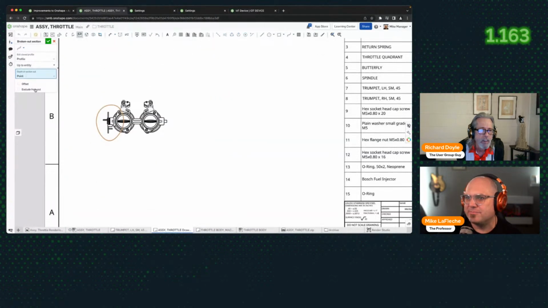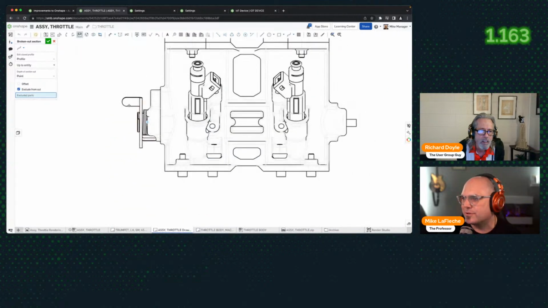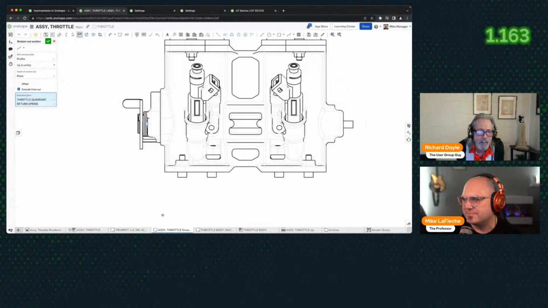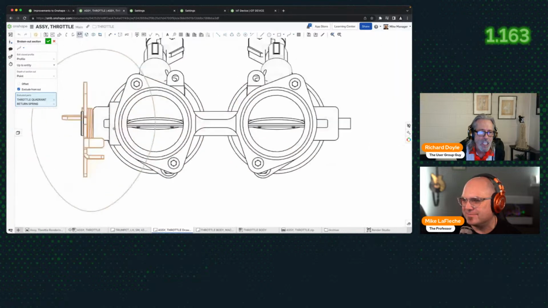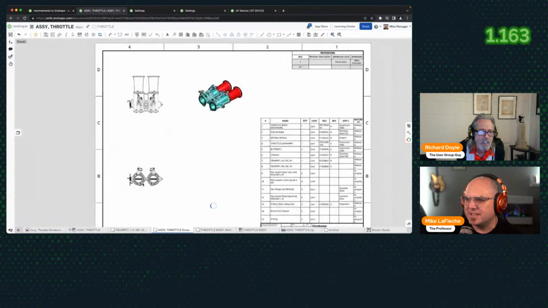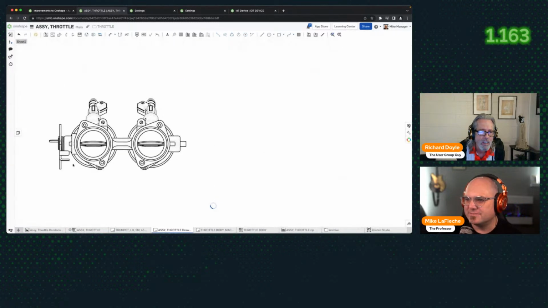And now, exclude from cut. I don't want to cut through this piece of sheet metal right here. Or the spring. Yeah, you don't want to cut through springs. No. And I'll say, okay. We should see the result. Just like that.